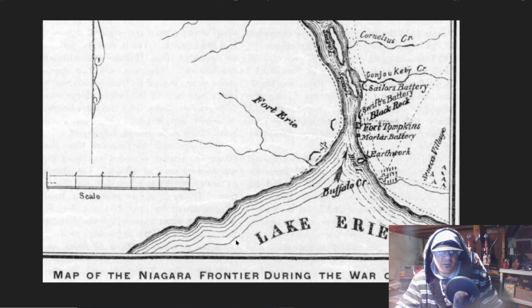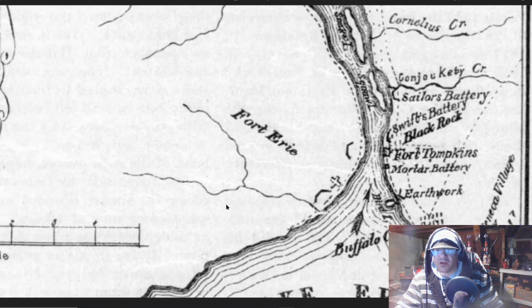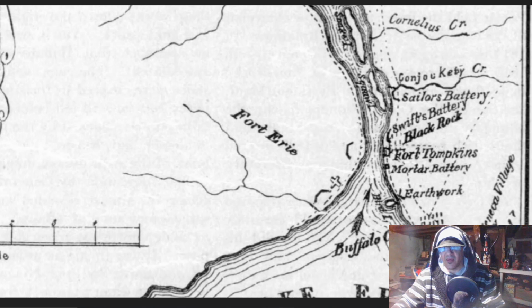This is obviously a map of the Niagara Frontier during the War of 1812. And I wanted you to see, number one, I'm going to incorporate this in the Niagara Falls video for sure. But I have a star fort that I can go to on Google Earth that delineates right there, Fort Erie. You got the same symbol over here in Buffalo, that which I thought was a previous star fort. But it's not on any other maps of this time period. So they may have forgot to scrub this one out, because all the other maps I can find in regionscapes of this time period just have these little hash marks and the X is not there. I may have found an uncensored one.